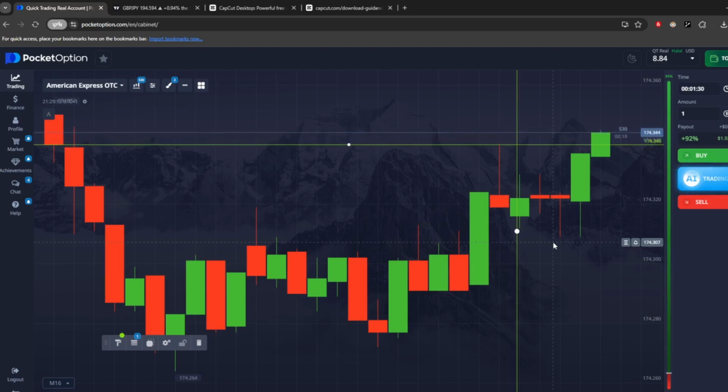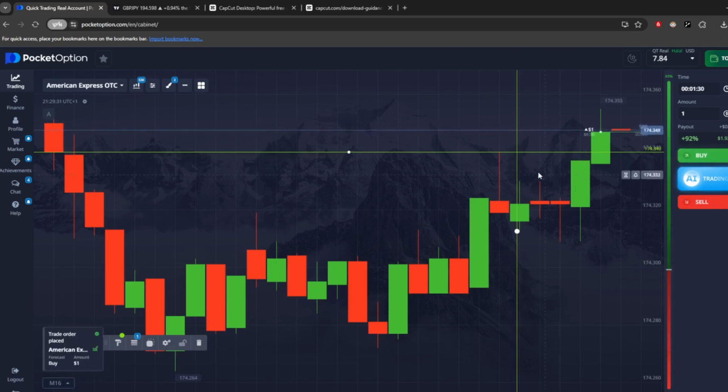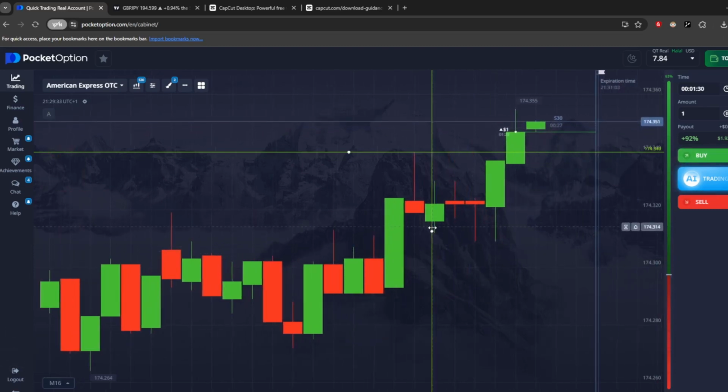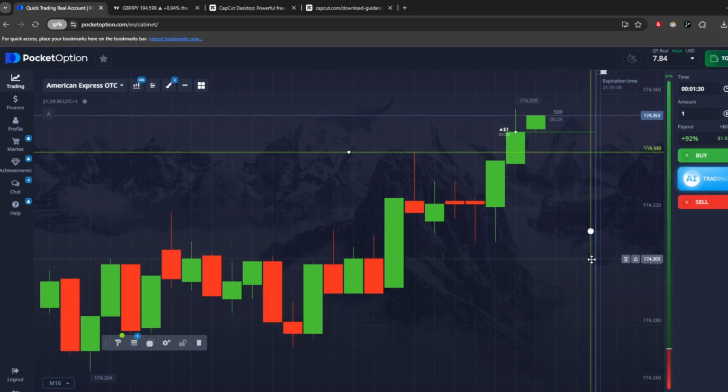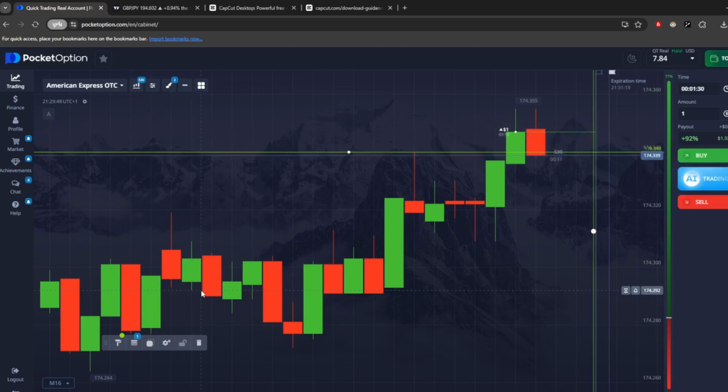1, 2, 3, 4. So we have two red and two green currently printing. So wait for the fifth candle to know what direction we are. But I'm going to take a buy if it closes above, because that was a high and the fourth candle in that new range wanted to close. So I took a buy. Now I'm still bullish, sorry. And what will happen is that I want to see in the next three candles if I was winning the trade. I can't remember, but let's see.